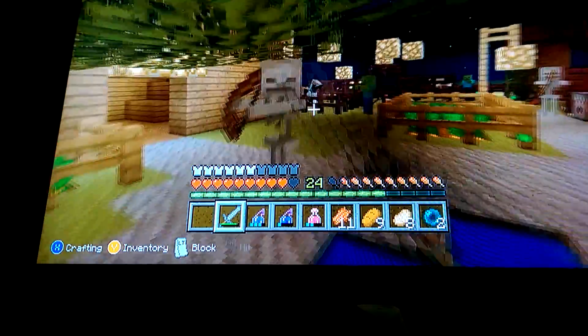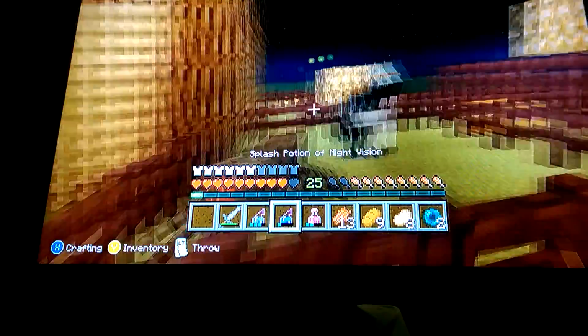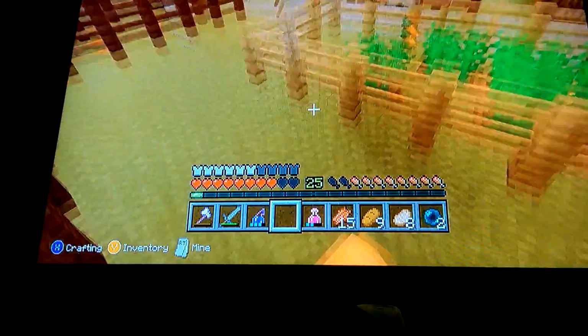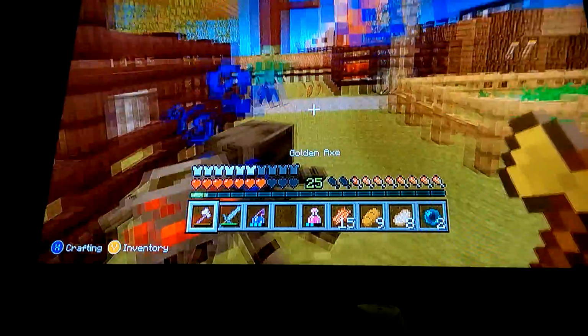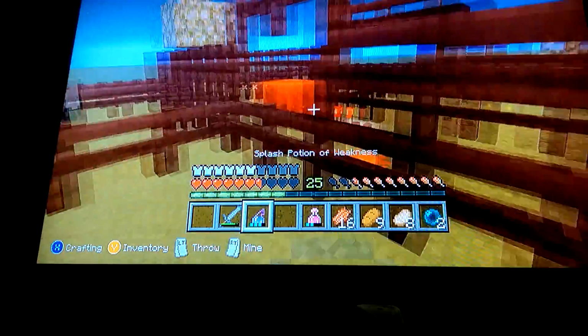Okay. I do not want to face him. Okay, let's have some fun now. Crap. Oh well. Oh, it's just my night vision potion. Why won't you... I want to get on the horse. Oh, wait. My golden axe is still there. Oh, nope. It's gone. No.